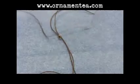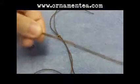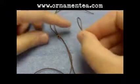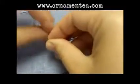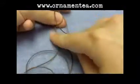Now we're going to take our really long piece, and we want to find the middle of this one as well. So meet up your ends and then pull it down till you find the folded center. And this part is going to go around our core just under the knot we've made. So this is our short part, this is our 3-inch piece, and then the rest is coming down.